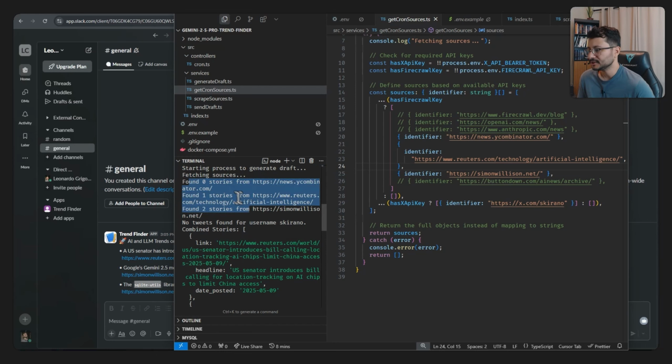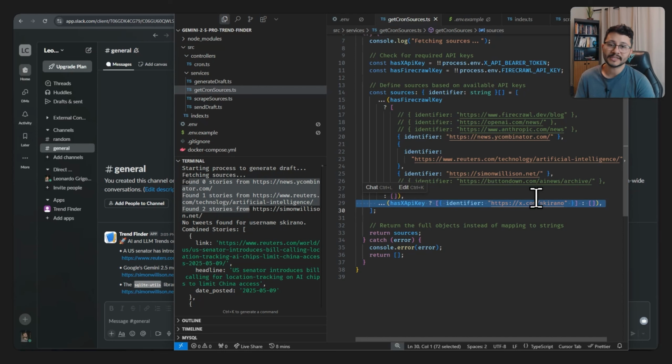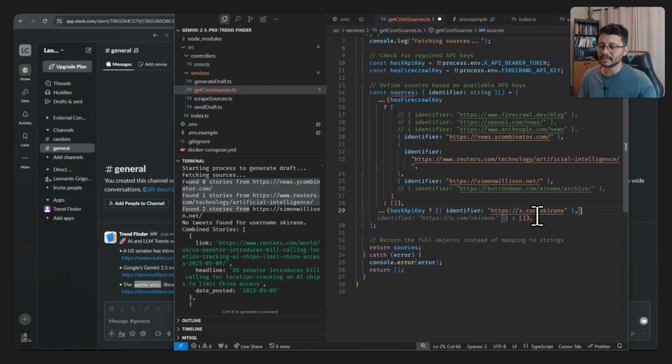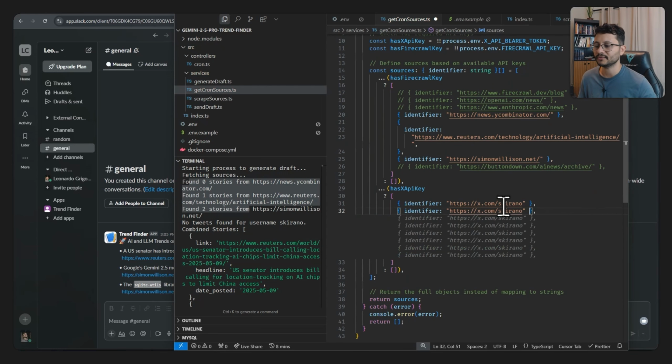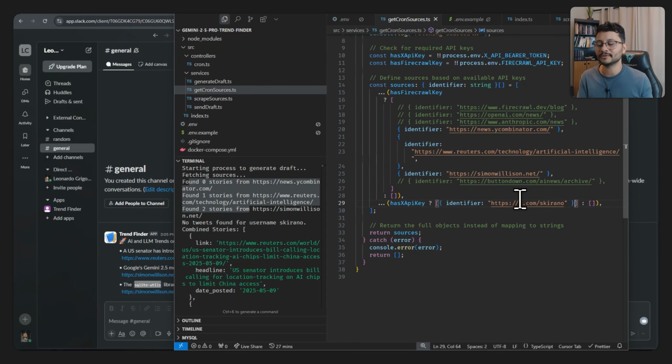This is a log of what happened. It basically fetched all of these URLs that we specify up here, and also an X profile that we define down here. If you just have a free tier inside of the X API, you'll only be able to fetch 1 profile each 15 minutes. But if you do have a paid version, you can just type in the identifier like this for a different profile. Ideally, you're not going to fetch the same profile like Cursor is suggesting me here, but we'll look more into that in just a bit.